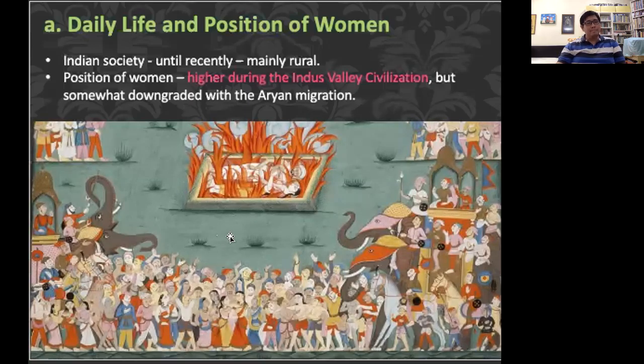Why? You know there is a practical reason, right? If the wife burns with the husband, the property can pass to the son. The wife no need to get the property, it can pass to other people. Even better still, if you got no children, it can pass to the next door neighbor. Okay, so there is, of course, an economic reason to all these things.